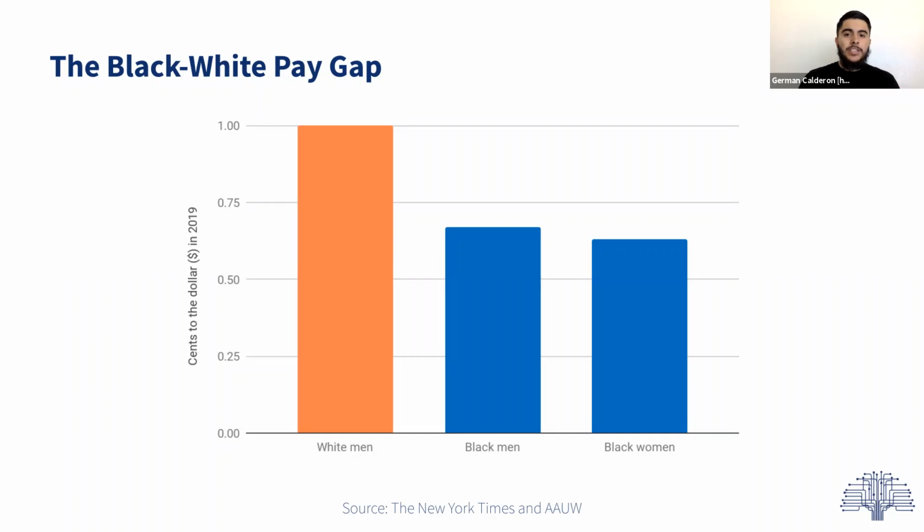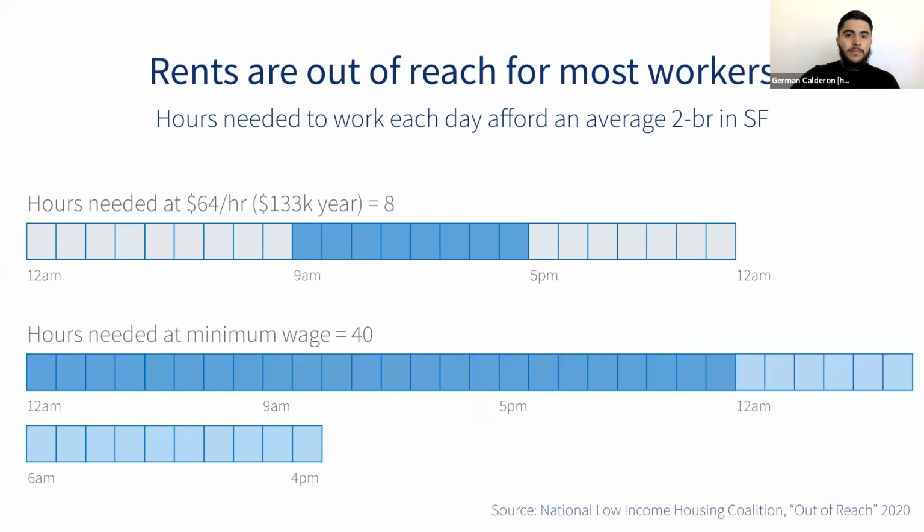And because Black, Indigenous, and people of color are getting paid less and disproportionately, they're not able to afford living in cities that are providing good jobs. So the cost of living here was already high. So let's take a look at what a worker earning minimum wage fares in the current rental market.